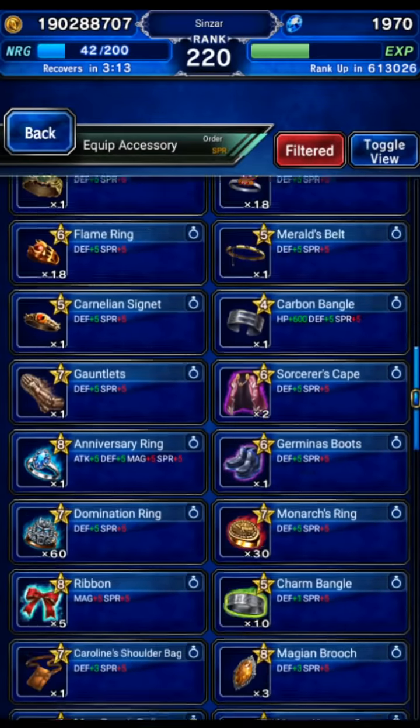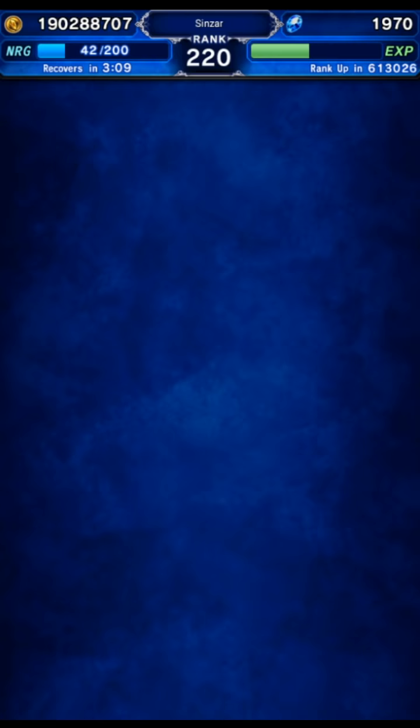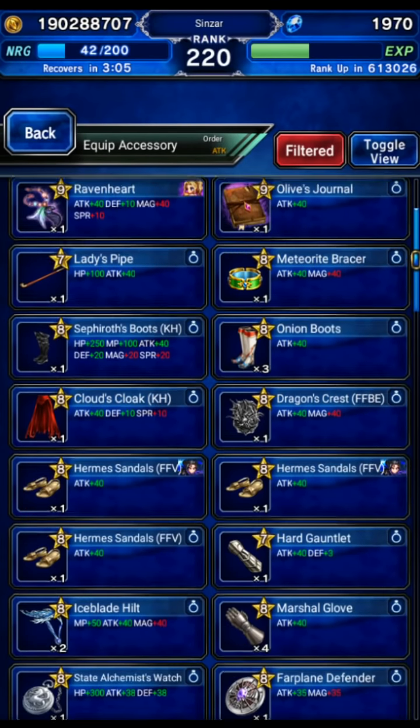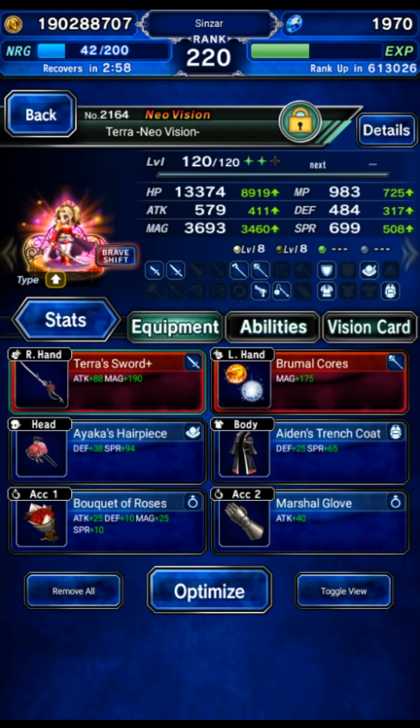Oh, my God. I should have come prepared. You know what we're going to do? We're going to give her a martial glove. It's fine. Now she has 12 auto limit equipped. There we go. So she can get her LB ready to go in the time we need it.